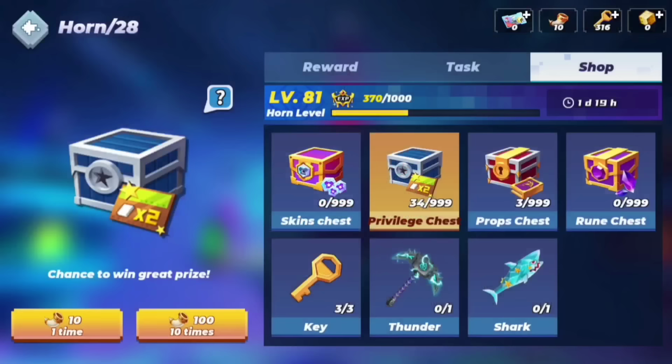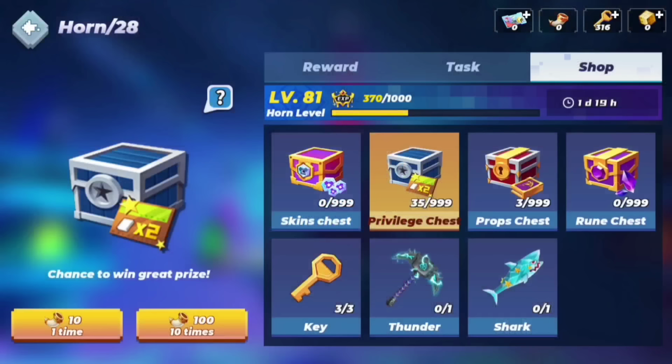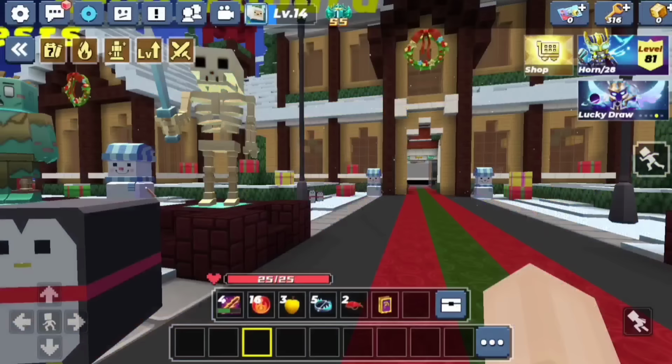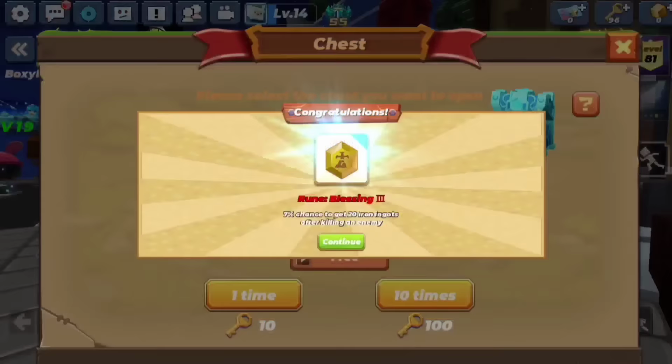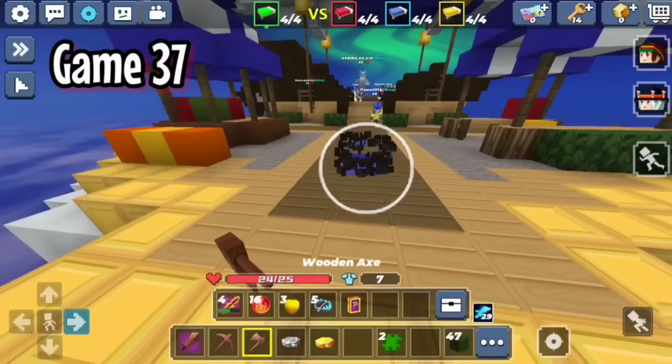No way I'm not gonna get it with the last one. Oh, I did. Actually, that's lucky. That's extremely lucky. What the hell? So now let's open some chests. Two more. Hopefully I get leeching. Nope, no leeching.